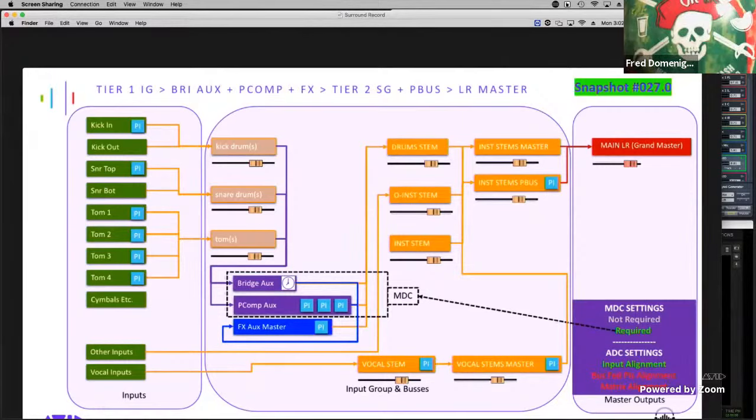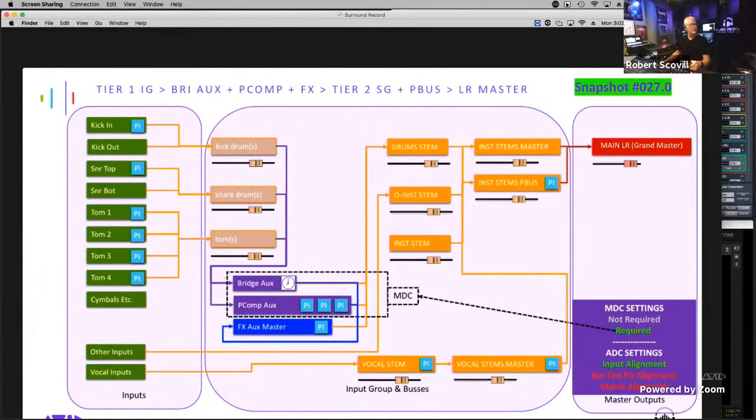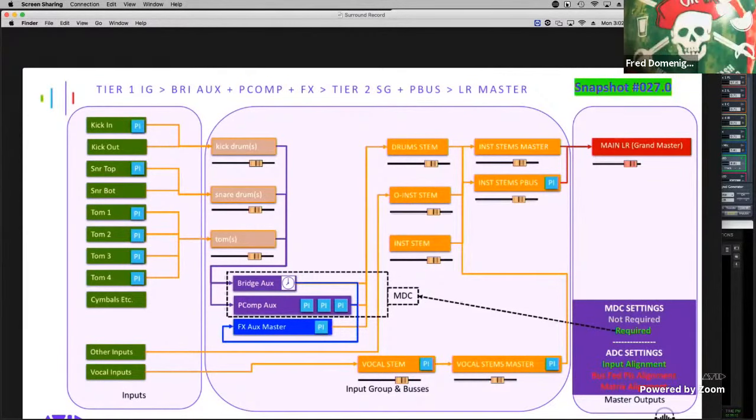Wait a minute, now the path just changed. It's me. Stand by. Okay. Because this is where I was looking at originally. I was thinking, why wouldn't you put the delay on the line between the instrument stems P bus and the instrument stems master? Because all you've added is that parallel. Yeah. So I would have thought that to get it back in alignment, you would have had to delay the original signal.